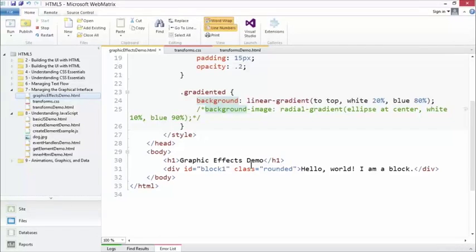All right, so we've got our code up on screen now, and I'm gonna change the class for my block from rounded to gradiented. I'm pretty sure that that's not even a word, and of course I misspelled it. I can't verify that for you, but it is important to make sure that you use names for your classes and for your IDs that aren't the same as some of the properties that you're using or some of the keywords that you'll use, right? Like you wouldn't want to make an ID for HTML called P for a P tag, or called H1 for an H1 tag. It just wouldn't be a good idea.